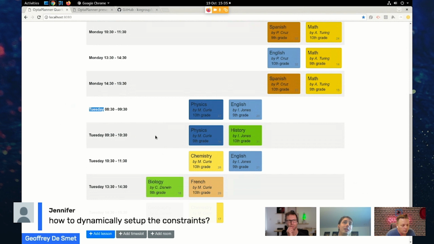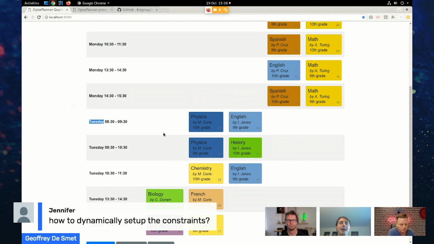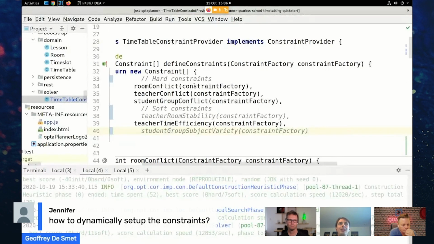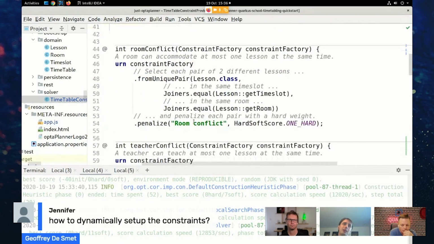What would really be nice is if, like in Excel, you write in a formula, you could design a constraint in the UI, and then Optaplanner uses this one, right? So this is one of the holy grails in constraint solving AI. The big challenge for it is that when you want to define a constraint, you really need to think formally, kind of like a programmer, right?